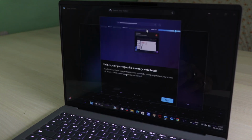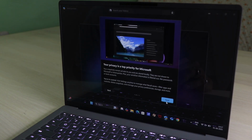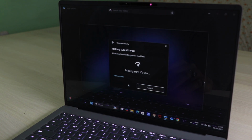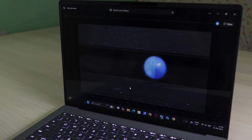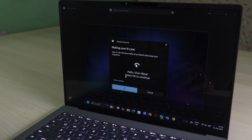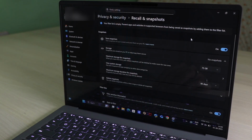The next software is one of the most highlighted ones, which is known as Recall. This is an in-preview app currently, and Recall is a feature which allows you to save snapshots of your screen while using the device. This enables users to find and utilize anything that has been seen on Windows devices. You can search files, images, websites or use more natural language clues to remember. So first you have to give the permission. Once it is done, it will effortlessly record the past activity on the timeline and let you know what exactly you were looking at. Currently here you can see it requires Windows Hello to give the permission to access.